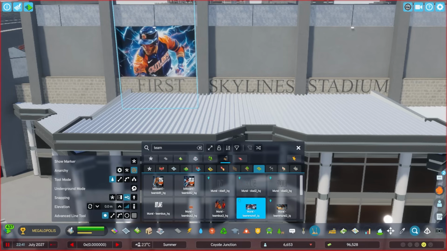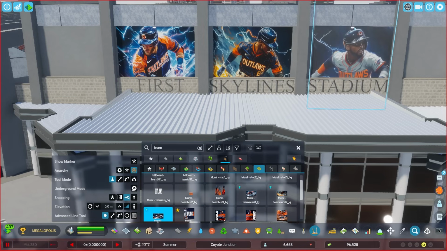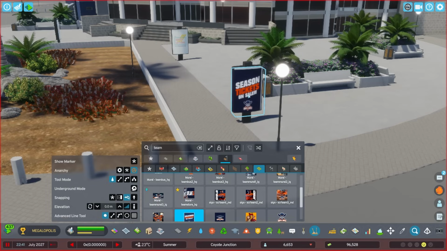Y'all know that they got that bank money up in here, and we're gonna go ahead and start laying down some of our custom details for the outside of the stadium. I saw this on like the Cardinals Stadium or something. They had those really big giant murals with the players on the outside.